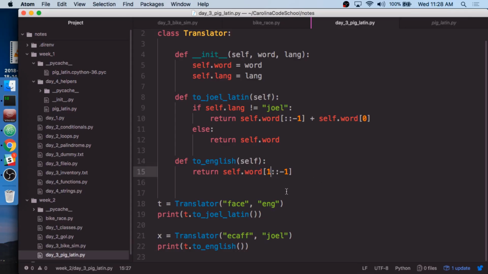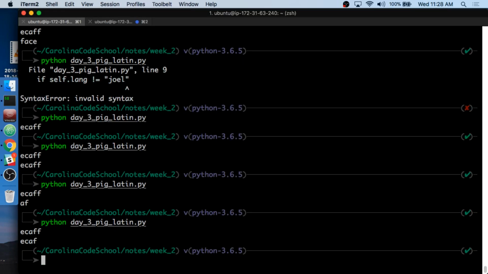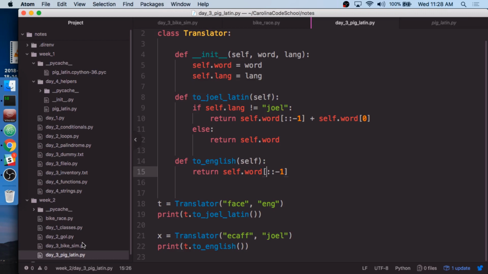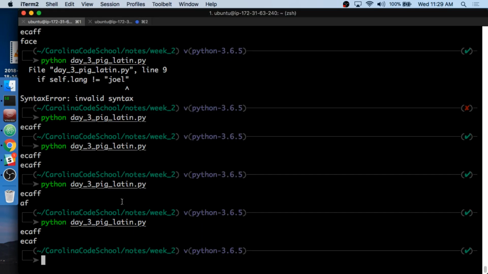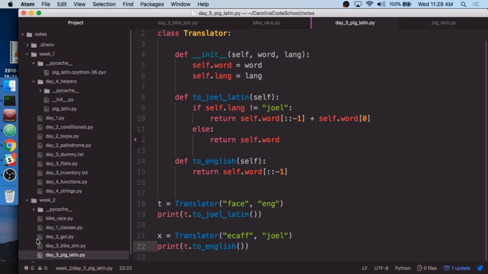So what did I do wrong? I knew I was probably going to do something wrong here. Okay, so I dropped the last character just by reversing it. Oh, because... How is that even working? It doesn't make any sense. The second print should not have dropped that first F. It shouldn't have dropped anything.